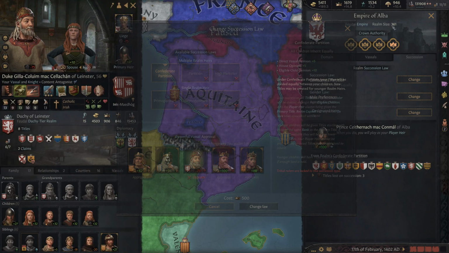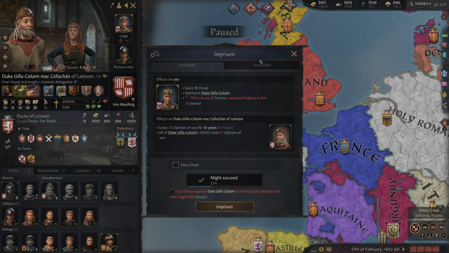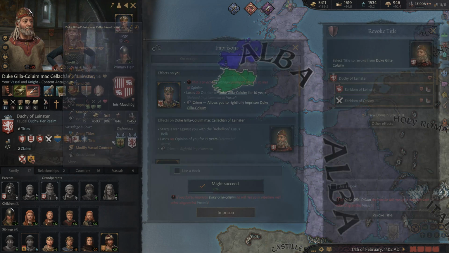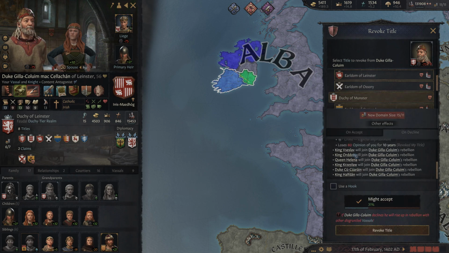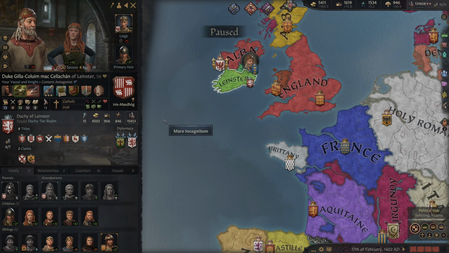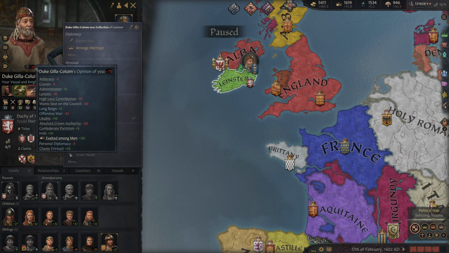Now it's just the Duke of Leinster. What can we do with him? We can imprison him. We have a 33% chance of success. If we fail, all of these people would join his rebellion. What happens if we just revoke his title? He has the duchies of Leinster and Munster. 6% chance and 31% chance. Okay. Other options. We would get really close if we could get him onto the council.